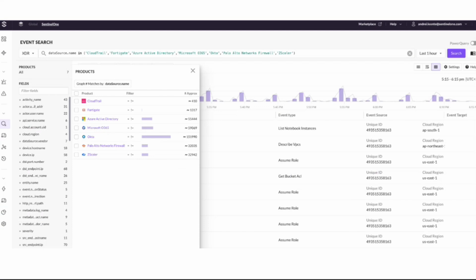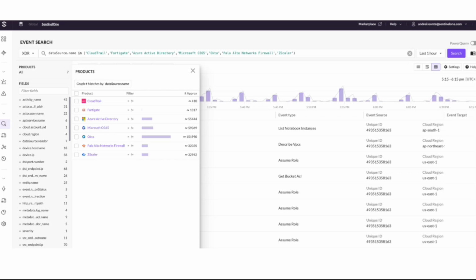You can decide which data and collectors you want to see by filtering on the products field, as you can see over here. So these are actually all the integrations currently supported by PurpleAI as well. So you can integrate a lot more products like we've seen in the marketplace and also third-party solutions. But the ones that you see over here can also be queried by PurpleAI.